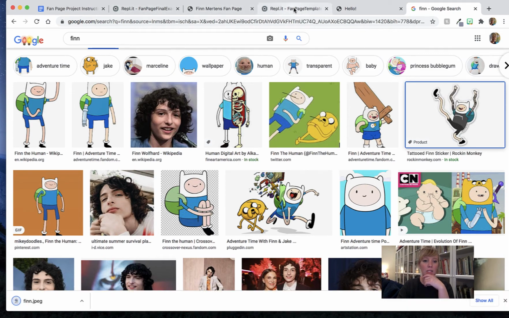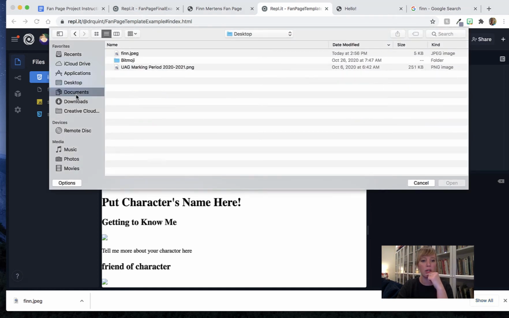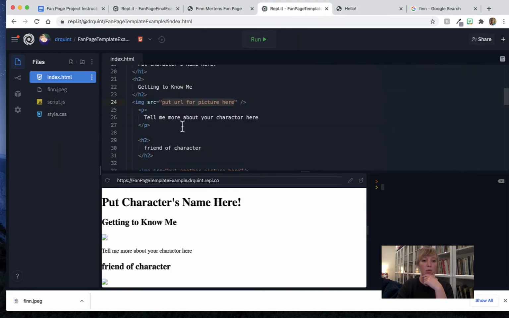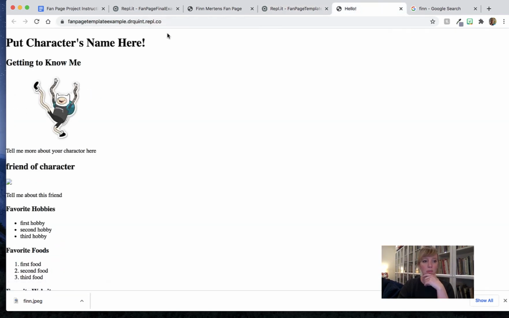And then I would go back to my Replit. If you see it show up down here in the Finder, you can always click and drag it, and it will appear here. Otherwise, you can upload the file and then find it wherever you think it dragged. So here, to me, it went to the desktop, okay? So once you have that, you are just simply going to replace this inside the quotation marks with the exact name. So notice this one is JPEG. Right, and when I hit run, all of a sudden you should see Finn's picture there, okay?